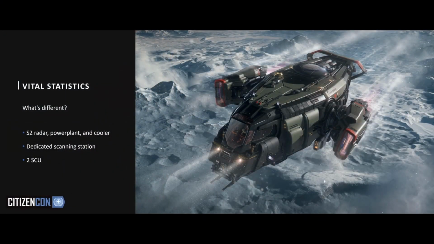So, obviously, we've just introduced the Scout. What are the main differences from the base? It is a variant, after all. The first big difference is the radar. It has a size 2 radar, and to supply that, it comes with a size 2 power plant and a size 2 cooler. Getting tripped on my own words. As well as the dedicated scan terminal that Ella mentioned earlier. Obviously, as you saw, habitation got a little bit cozier, and unfortunately, it has lost 2 SCU compared to the base. So it only has 2 SCU cargo capacity instead of the 3.